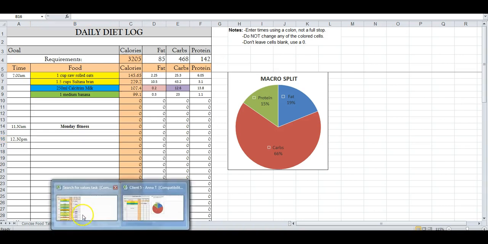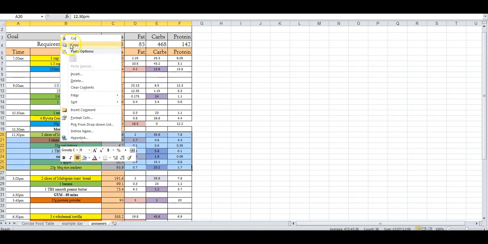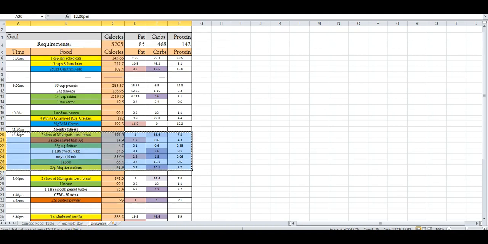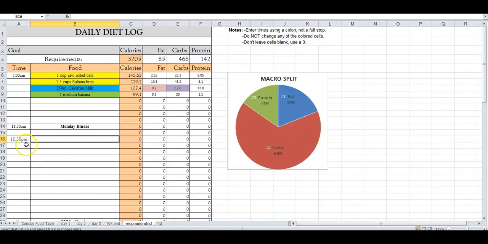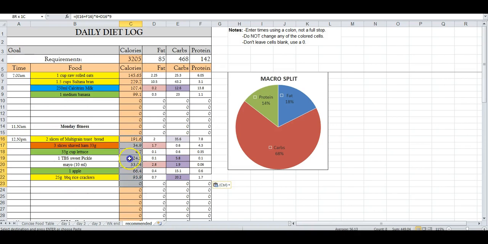Again, I'm going to go back into the day that I already had, and I see a sandwich there with an apple and some rice crackers, so it looks like a good whack of carbs. Maybe a little light on the protein, but we might be able to fix that. So let's use the basis of that meal at 12:30, copy it in, get across to here, whack that in there. There we go. If we look at the total calories of this one here, you can see 449 is a bit short.